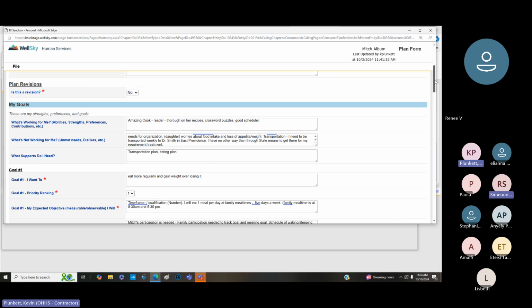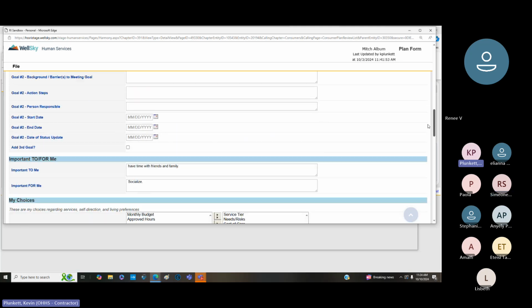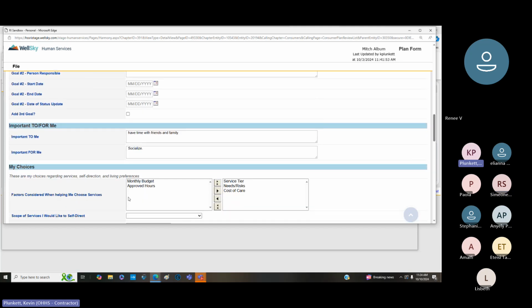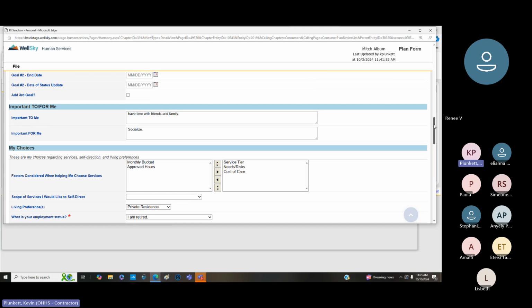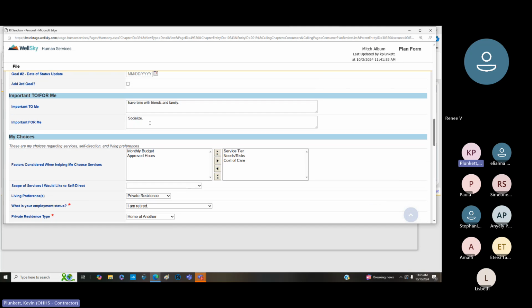Here's a couple of pieces of it here, underneath here. Right now they're not required, but we're debating what's important to them, okay? And what's important for them. These are important pieces that add to the goals or add to their overall ability, or maybe their want or desire to do some of this little bit of work, a little bit of goal. They want to socialize. Okay.